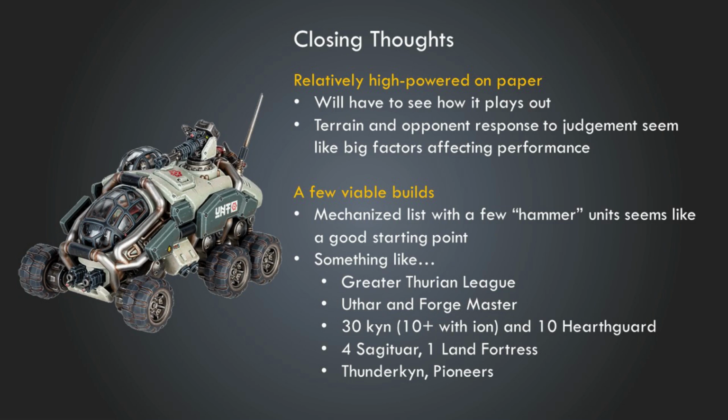We'll have to see how it plays out, right? There are some things about it that could pose issues, right? Depending on how much terrain really affects how well they work, how people respond to judgment, right? Like with the way that judgment works, there could be some mind games that you play with your opponent, and maybe your opponent's going to win those mind games, or maybe not. I'm not sure, right? So there are probably ways of getting around some of these things that could muck up the performance in reality.